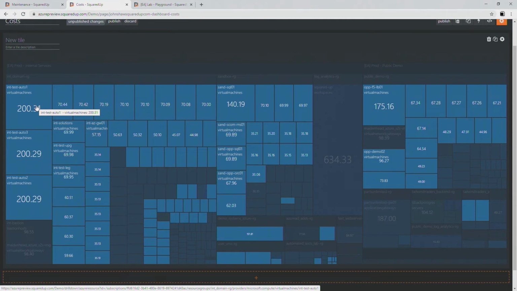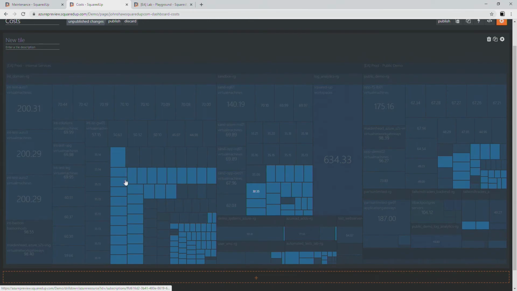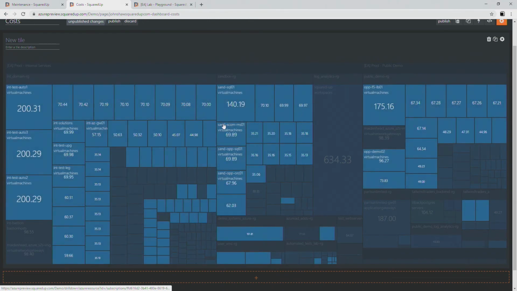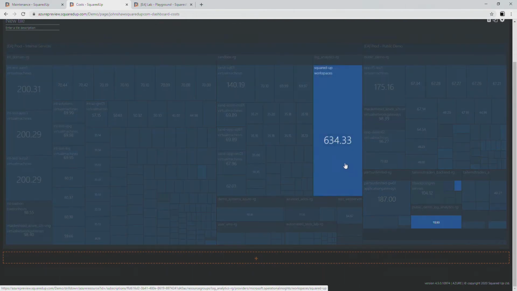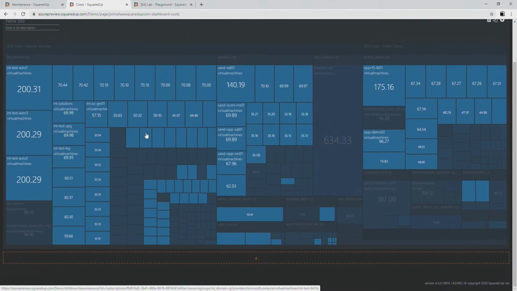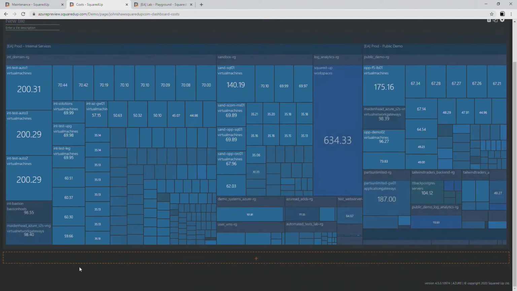We've colored all the virtual machines in the same shade. So if I pick any particular virtual machine, it'll actually highlight all of the virtual machines across all of the different resource groups. Each of these is a resource group. Similarly, these are, I think, disks. Here is a log analytics workspace and a couple of much smaller ones. So you can see most of our cost is going into that particular workspace, and so on. It's great for very quickly discovering what is going on with your costs.